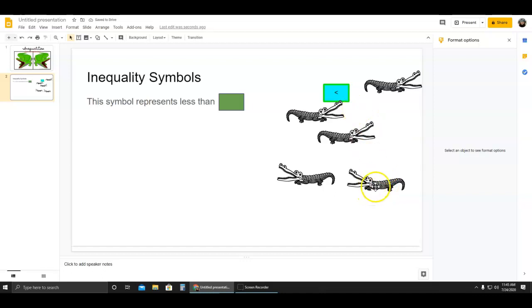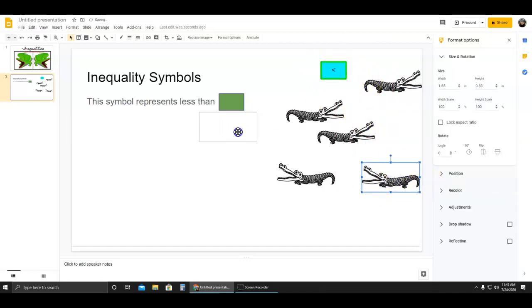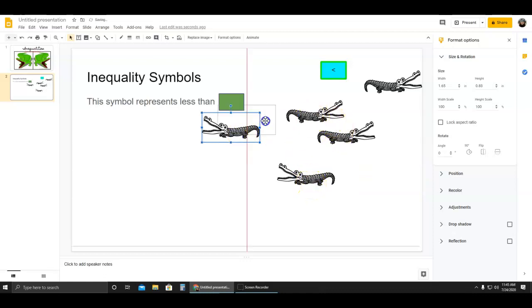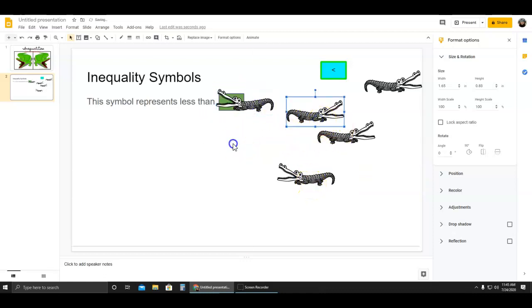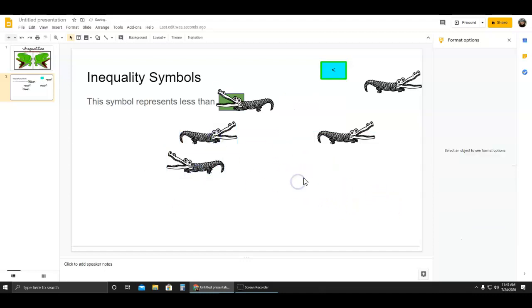So if you wanted to be creative, instead of just a plain symbol, you can even do alligators, so for the mouth, maybe it's going to go this way, or it could go that way, or whatever you want to do. You just have to really get creative for all the different subjects. You can have fill in the blanks, you can have drag and drops, and this was just a really basic tutorial. You can have different backgrounds, different themes.